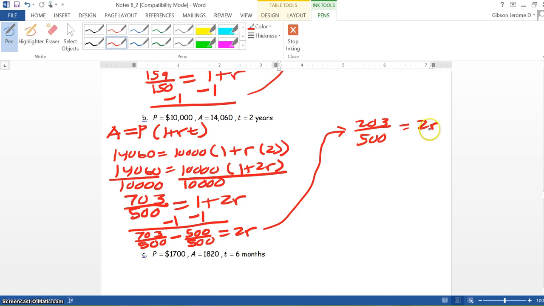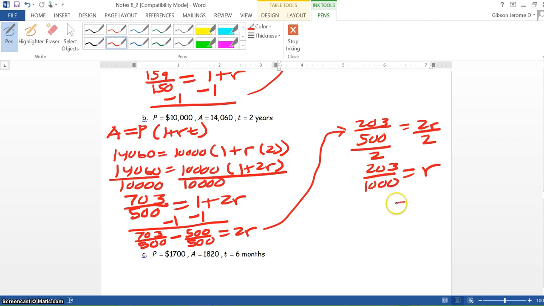Now, our next step, we need to get rid of this 2R for the R, so we can divide each side by 2. So we will have R here, these 2's will simplify out, and as we learned before, we will keep our numerator the same, and we will multiply our denominators. 500 times 2 is 1,000. Now remember, I showed you all this in previous lessons, that whenever you have a fraction divided by a singular number, the numerator stays the same, and you multiply these two denominators.